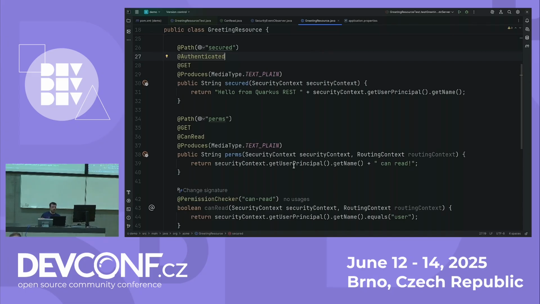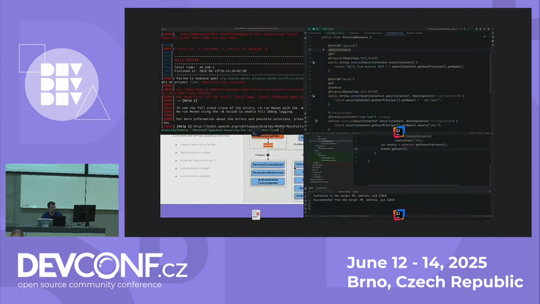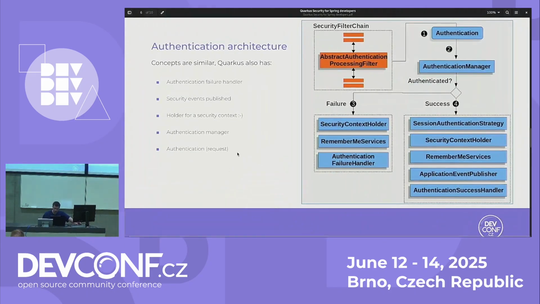So if these checks for any reason, like people like to use it on interfaces and so on, fail to detect it, there are CDI interceptors that perform these security checks for these annotations. But we try to perform it. All right. There's one more thing. We have a little bit of time.